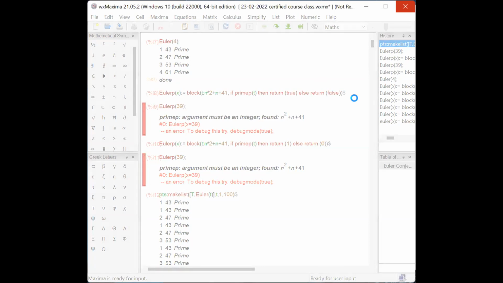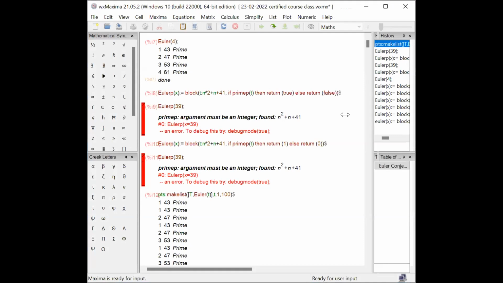Well, don't worry. Euler P39, prime P, T is equal to a. Okay, Euler P is equal to block. But don't touch it. Run this program again. Run Euler P once again.